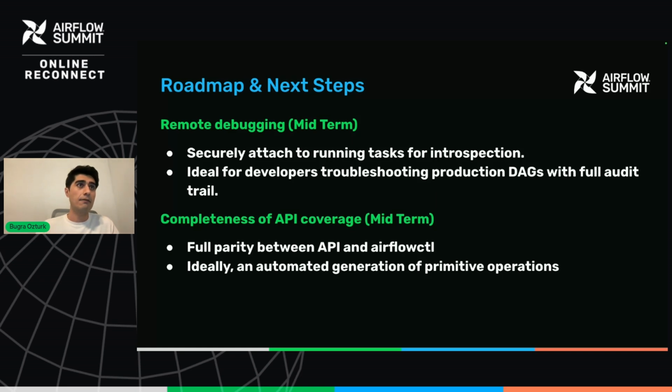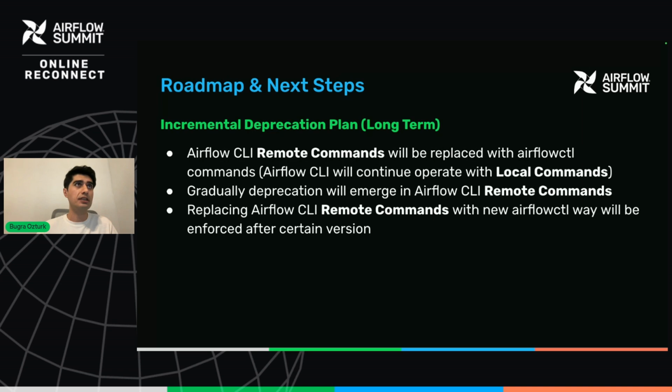And we will have one-to-one parity with the API, possibly in an automated way, without doing any additional implementation on the Airflow CTL side. And we also have a long-term plan. Please keep in mind that only the part on the left-hand side, the Airflow CTL part, will be removed and deprecated from the Airflow CLI after a certain version. It will be long-term, so you don't need to expect that tomorrow or next month the Airflow CLI will have fewer features. No, we will do it step by step and without any disruption.